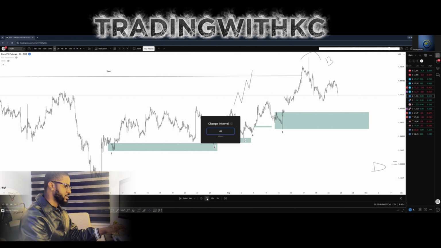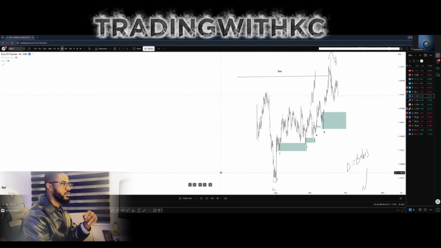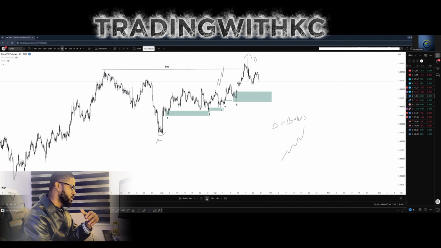So let me go to higher time frame. Go to 4-hour time frame so we can see what price did when price got there. Remember what I said, a break of one becomes a break of all of them. So we don't want price to invalidate it. Now price entered inside the zone. We can see a little bit of reaction. So this zone is meant to cause a higher high. If it fails, it means that low 4, low 3, low 2, and low 1 will be totally invalidated in the market. So let's see.